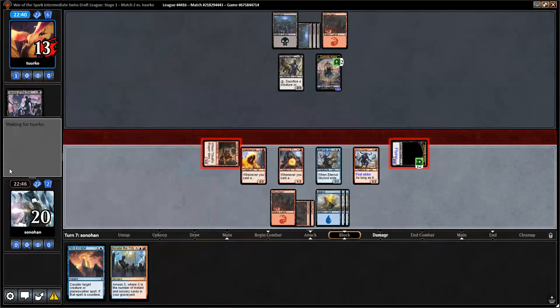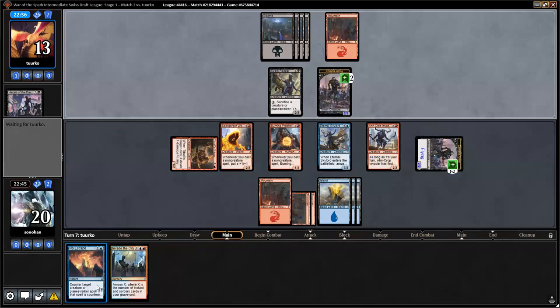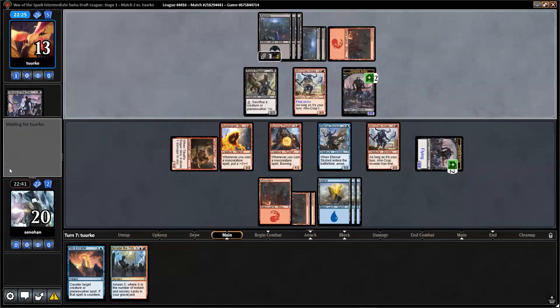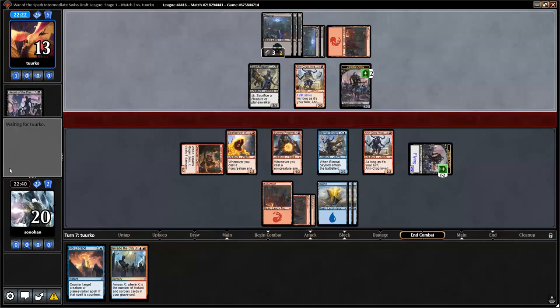Now we can keep up No Escape. I mean, we don't have to cast it. If our opponent's playing something that's not going to let him come back, we can save it for later and get something good with it. Yeah, like this does not really change the situation for him. If he can't kill our flyer, then it's going to be difficult for him to win.